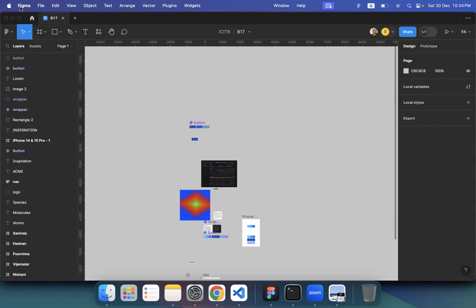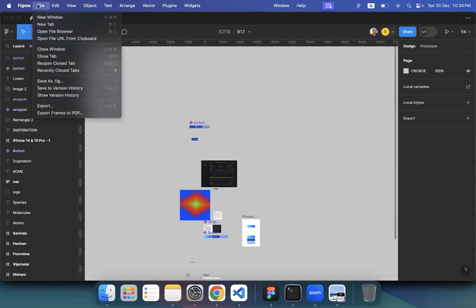So if I go to Figma here, in the file we have the new tab, open file browser, and you can open all the files and you can save as Figma file and export with different versions such as PDF, images or anything.